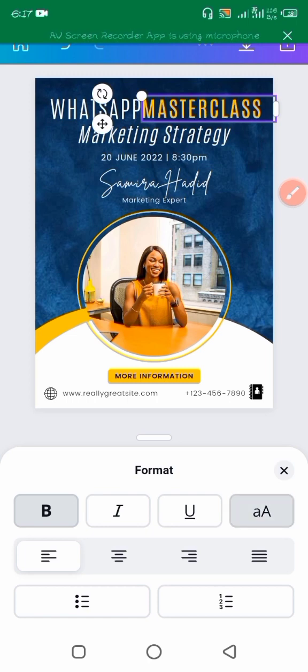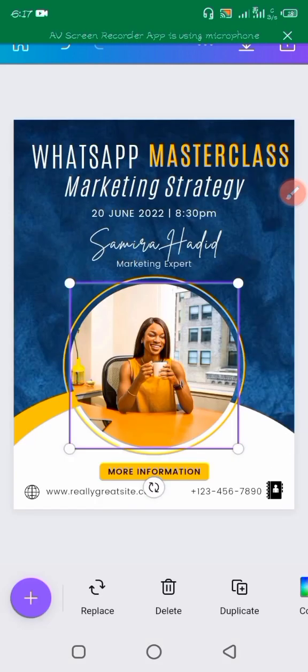So those are the functions. Below it is the alignment, if you want it to be in the center, left, right. I think the center is okay. So here you have the numbering, if you want to number whatever you are designing. So let's go back to our work.